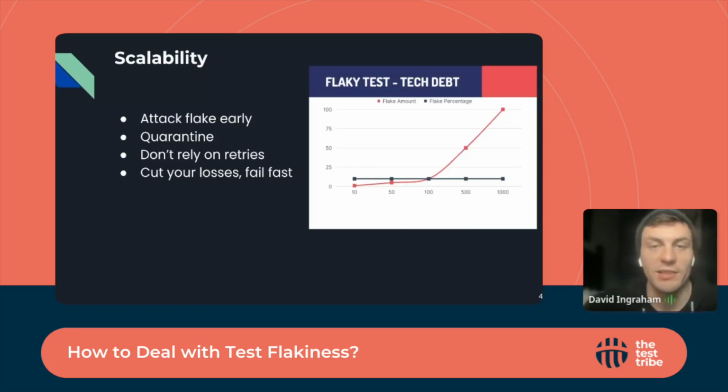Also, don't rely on test retries. I was really guilty of this early on, right? I had a test that would fail, even though I think it should. Then I just rerun the test and it passes, and I'm like, okay, all my tests pass. That's fine. Go ahead and ship the code. What I was doing though, is I was potentially covering up real problems, either in my test code, the application, or my environment, and just kind of praying and hoping it would go away. It's a really bad pattern and one you shouldn't depend on if you want to have true confidence in your test suite. Finally, worst case scenario, if you can't fix a test, just try to cut your losses and fail fast. If your test isn't bringing the right value, is it actually useful at all? And do you need it?